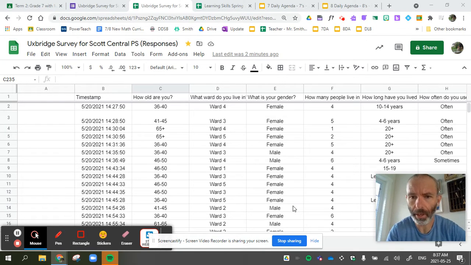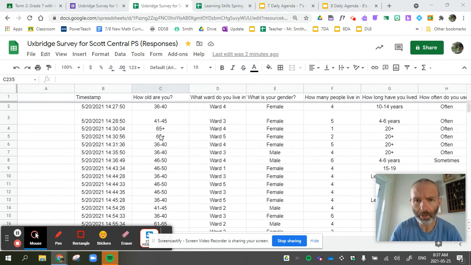Okay, so we're just going to show you how to do a pivot table in Google Sheets so you can organize your data. I've already shown you this, but just to make sure you have this kind of information. Anyways, we're going to look at our big, huge data set here that we collected from people in Uxbridge. And we're going to make a pivot table for just what ward you live on, just so we can count and get all this information for it.